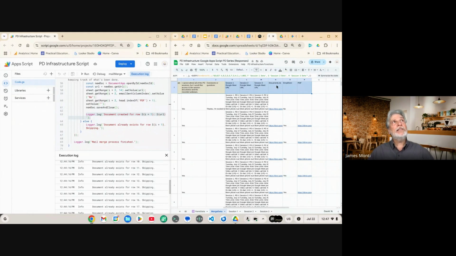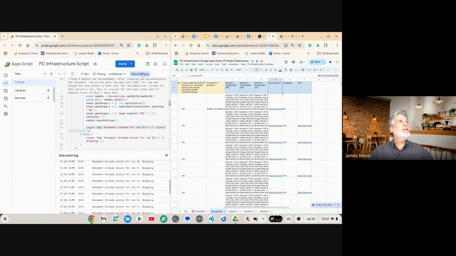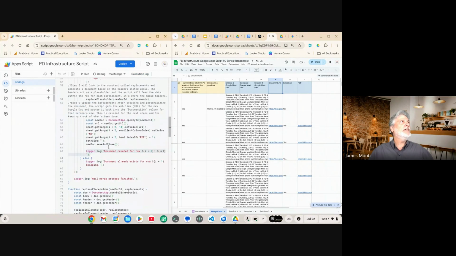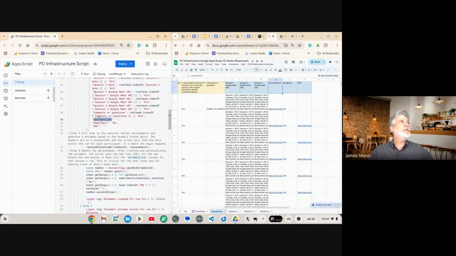Because in the past, I've had document link with a space here, and when I look in my replacement document here, I didn't have a space here. I know that document link doesn't have a space because I've run into issues before where I had a space here and didn't have a space here. So when I dump all of that information into Gemini, it allows it to do a little better job at analyzing what my issues might be.